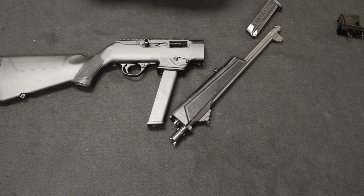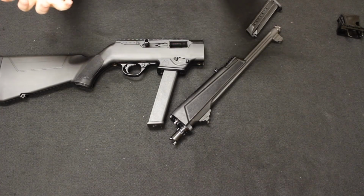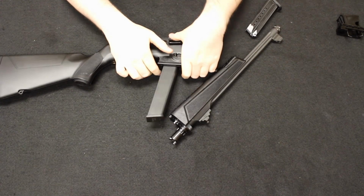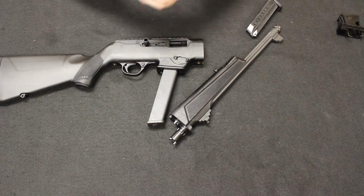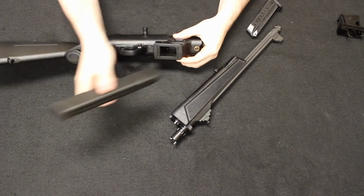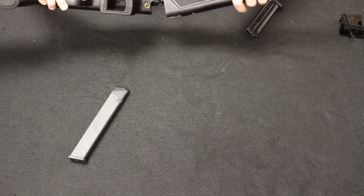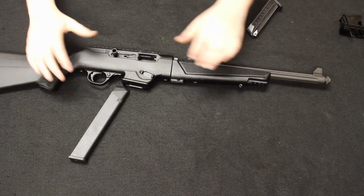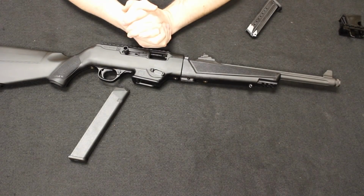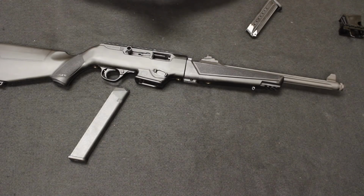Now, new on the market, these would typically be about $600. Now the pricing is very elevated. I've seen these things selling new for $1,000. Used like this in really good condition, you're probably going to be around the $700 mark. So anyway, really cool, really popular little carbines. If you ever get a chance to take a look at one, I definitely recommend that you do. See if I can get this back together here. There, it goes back together that easily. Just really, really nice. Accurate, very reliable, nice, sturdy, robust, and easy to stow. So cool, Ruger PC Carbine.